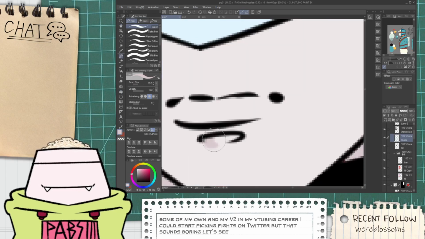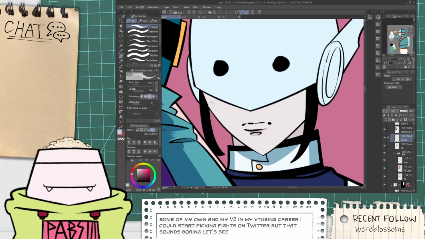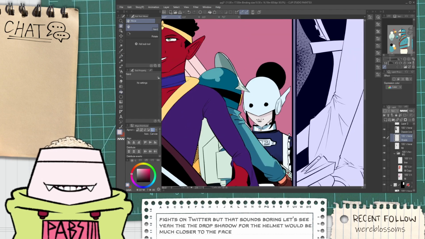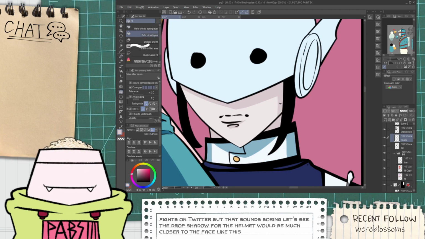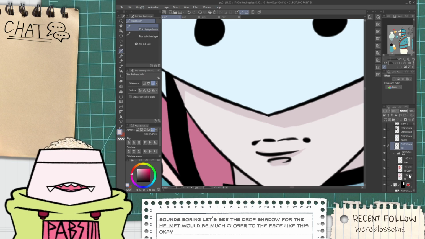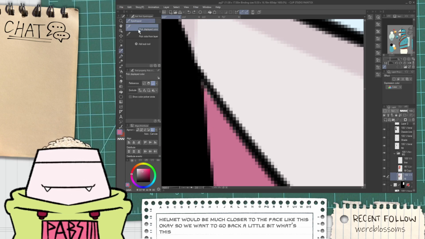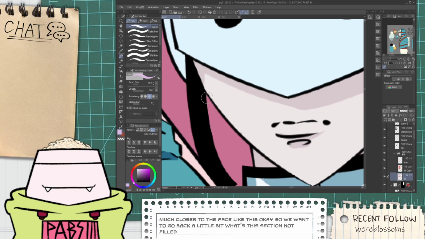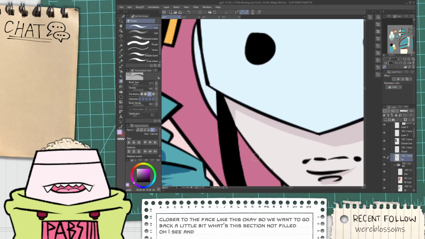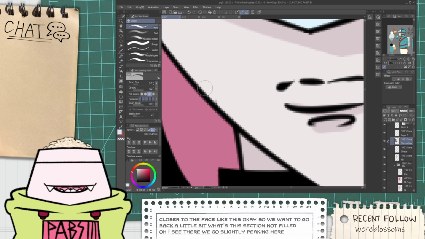Let's see. Yeah, the drop shadow for the helmet would be much closer to the face, like this. Okay, so we want to go back a little bit. Why is this section not filled? Oh, I see. Hang on. There we go. Slightly peeking over. Is there something here? Oh, no, that's from the line art. Okay.